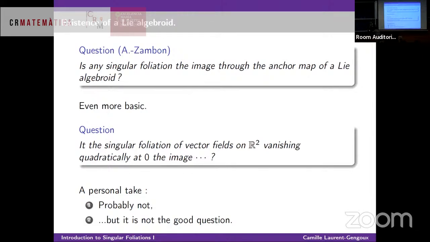where the first question appeared in a printed way for the first time. Well, I said that among examples of singular foliation, there's an important one which are images through the anchor map of a Lie algebroid. Question: around the point, or for globally finitely generated singular foliation, is it always the image through the anchor map of a Lie algebroid? See, the one I have constructed is not Lie. It's not Lie because if I compute Jacobi, like this, I compute Jacobi, in general, we don't get zero.